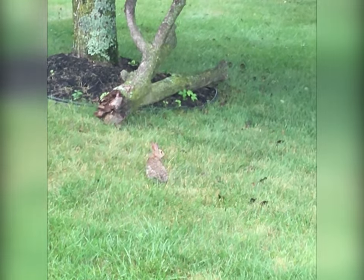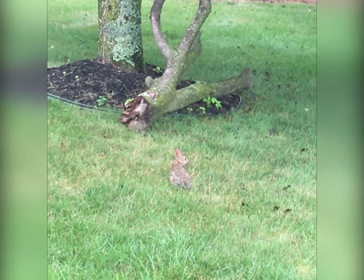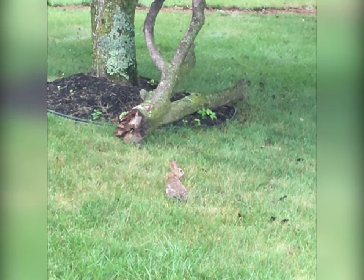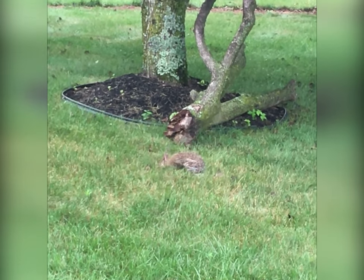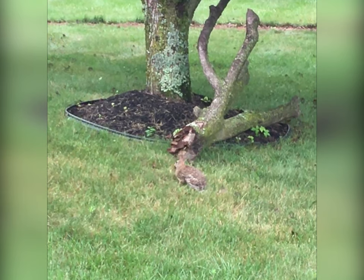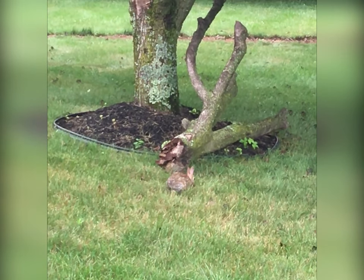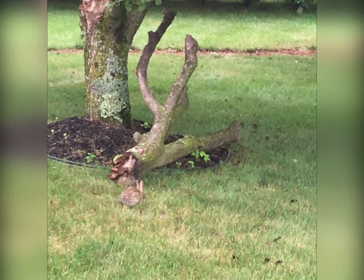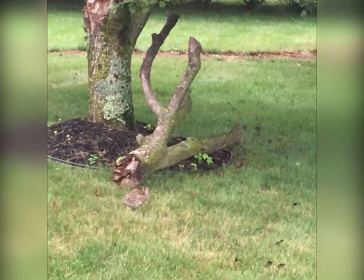We saw one of the bunnies going around in our backyard and lurking, going from spot to spot, seemingly looking for something. And that's when we realized that it was looking for dry grass, which means that it's trying to create a nest, which also means that the bunny is trying to start a family and have babies.